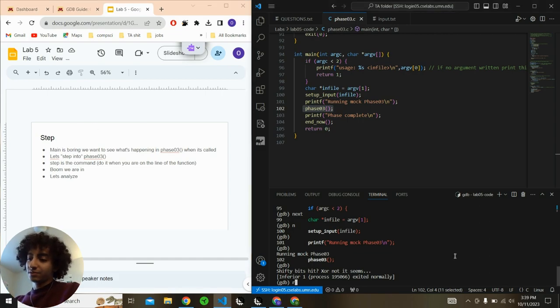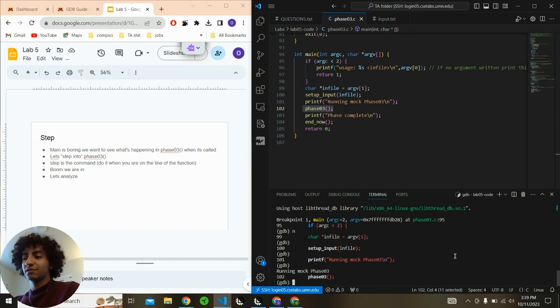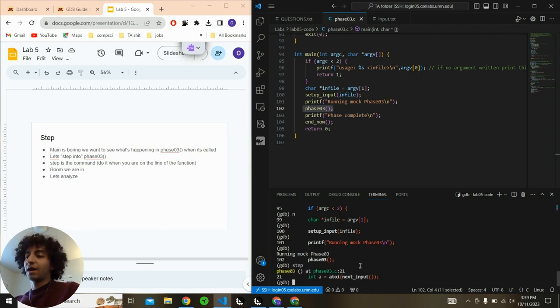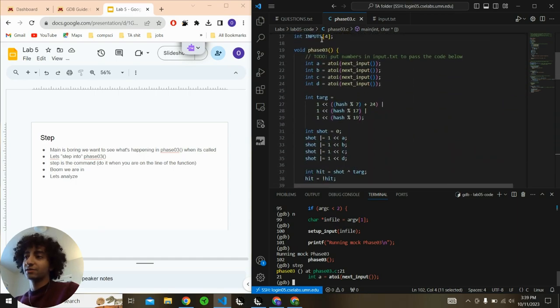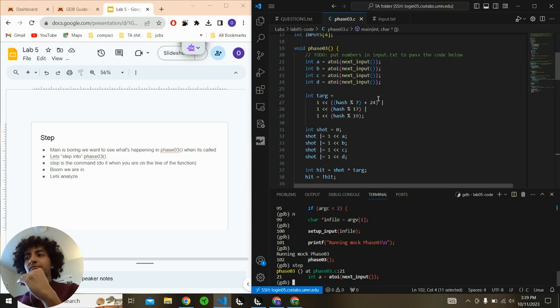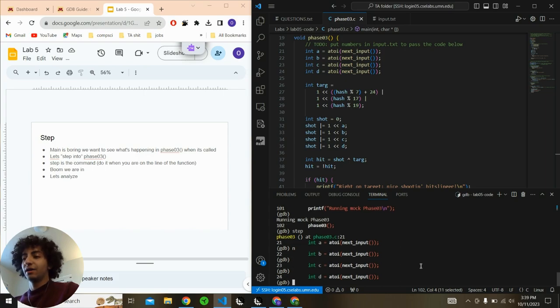So let's rerun this by just running again. Okay, and then we're going to step through using next, next, next, next. And now that we're on the phase 03 function call line, what we want to do is step using the step command. And now you can see that we've moved to the line number over here, and now we're actually going through our function. So now we can also use the next command in here, next, next, next. It's just running line by line through all of these values.